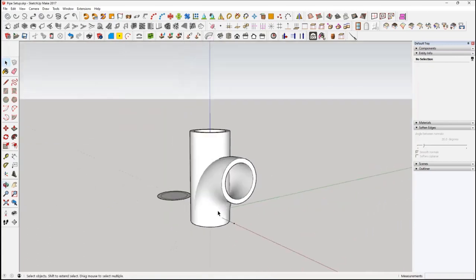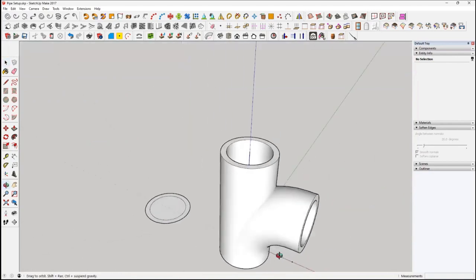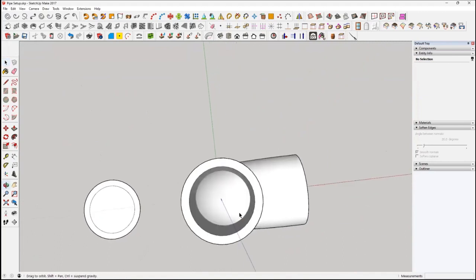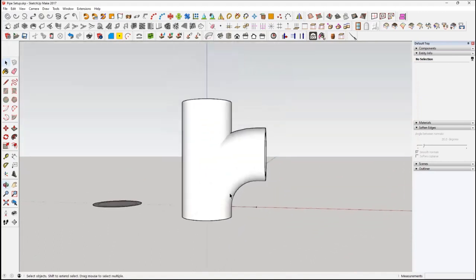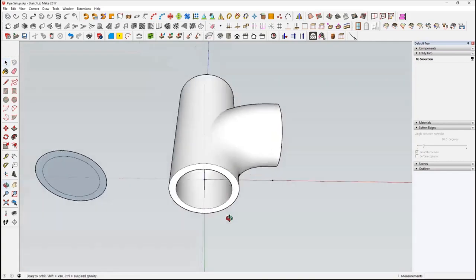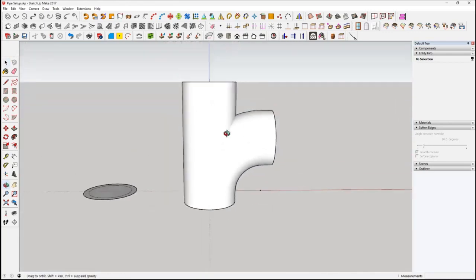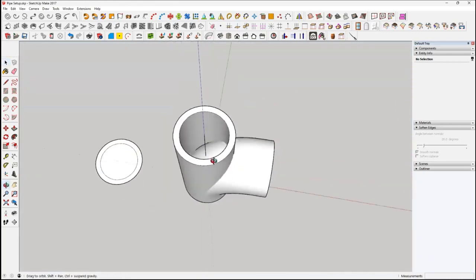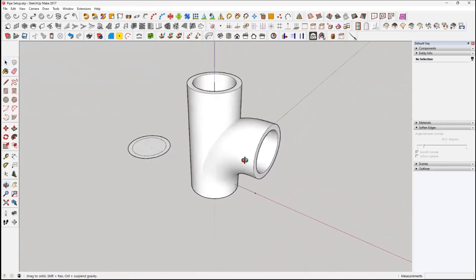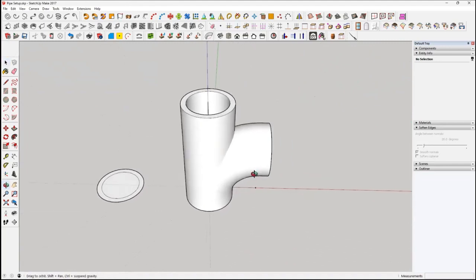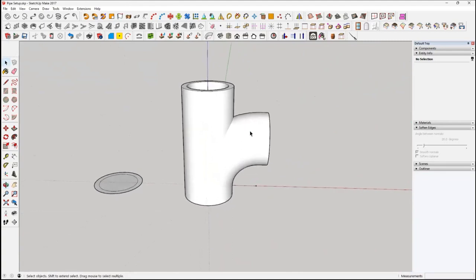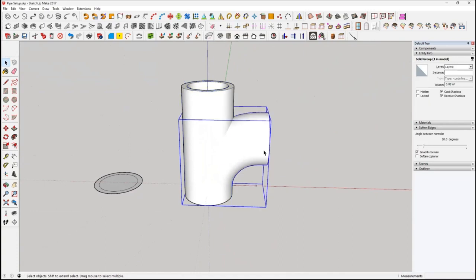If we do an edit and we unhide the one we hid, there we go, we've got our T-piece. Now, you can explode this, join it, intersect it, because at the moment there's no hole in it. But the way I'm designing this is to push a rod inside. And I found that leaving that piece in the middle actually strengthened it in there. So you can come in, intersect it, take bits out, but really there's no need, unless you're going to use it to look through. But if you're going to stick a pipe in the end, you'll never know. So now we've got two bits.